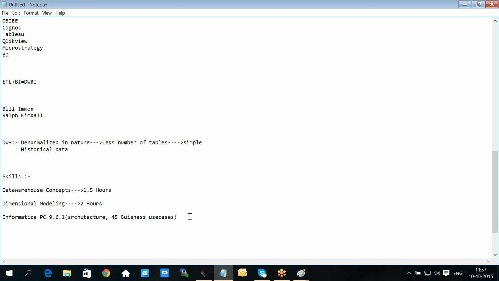So in this, we'll understand the basics up to the advanced level. Basically, if you go to the Informatica University, they give you two courses. One is a basic level course, another is an advanced level course. In this curriculum, we combine both of them into a single curriculum, and we are going to teach each one of them.